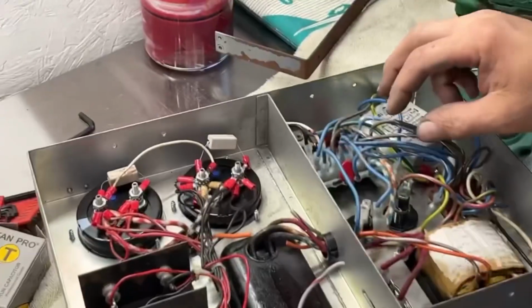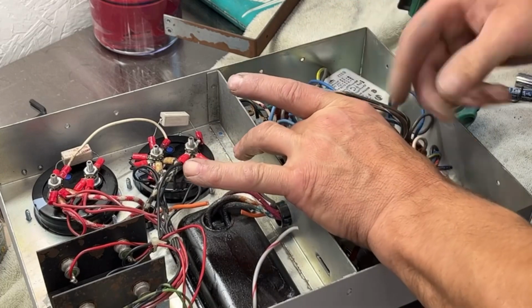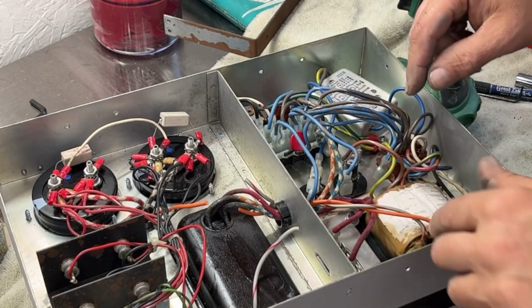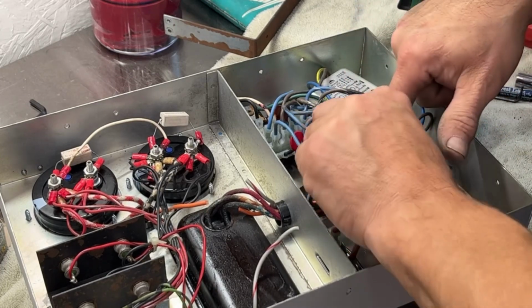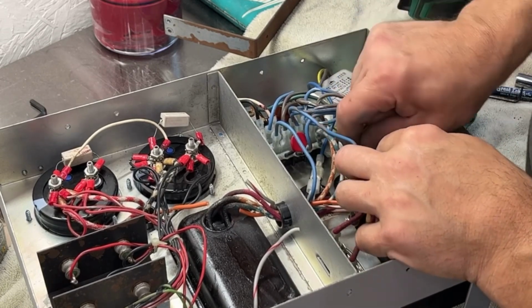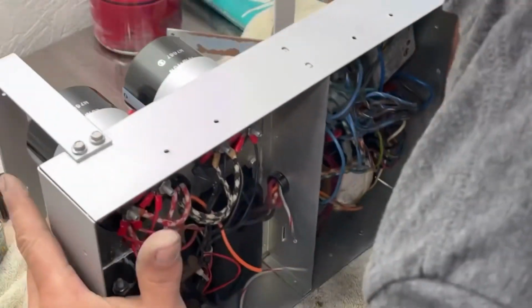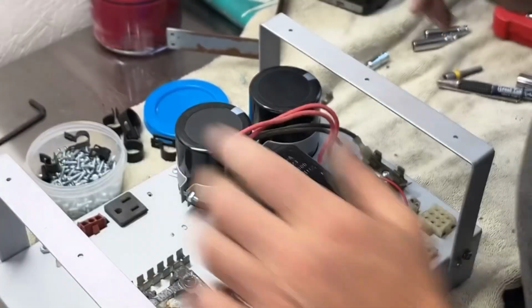Okay. So now we have these last two. This blue wire here goes to here, to this first fuse. And then it comes out and goes over to that distribution block. And then we have on this side, we need this brown and, or blue and brown. And then on the other side is a white and blue. I'm sorry, a blue and white stripe. Okay, everything is hooked up underneath here, except for those two wires that need soldered. So now let's flip it over and we can plug in the fuses, which should be real easy because they are labeled.